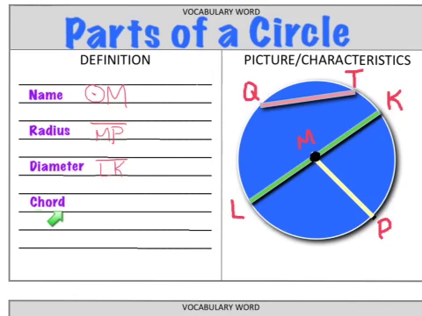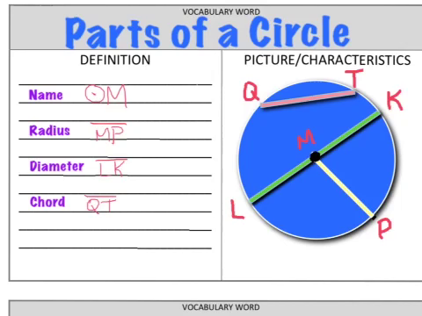Now, chord, that's probably new to you. Okay, a chord is just a distance from one side to the other in a circle. Okay, so we could draw a chord here, here, here, here. There's tons of chords, but this one is a chord. So we're going to call that chord QT. Okay, it's segment QT. That's called a chord. All right, pretty easy, huh?